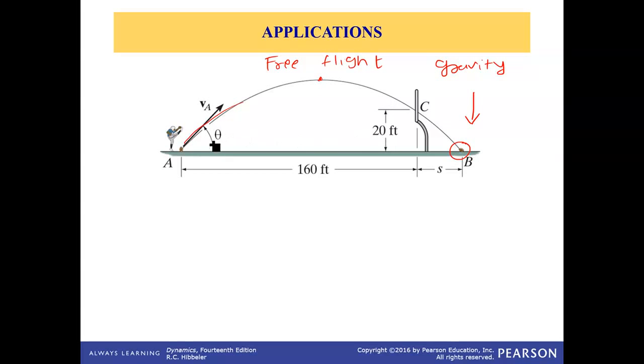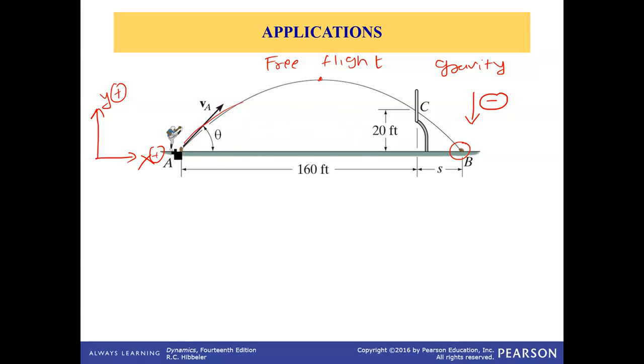So any application where a particle, which can be a ball or a glider or any other example, has free flight purely under the influence of gravity, we can analyze that motion using projectile equations. For now, we limit ourselves to only two-dimension projectile motion, where we define the x-axis as going right and the y-axis positive going up. And since gravity is always downward, we consider the gravitational acceleration as negative.